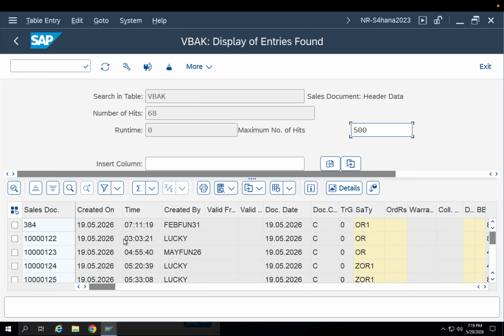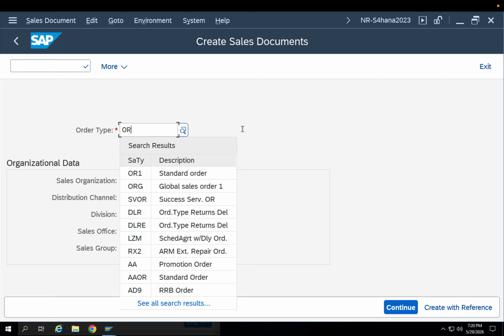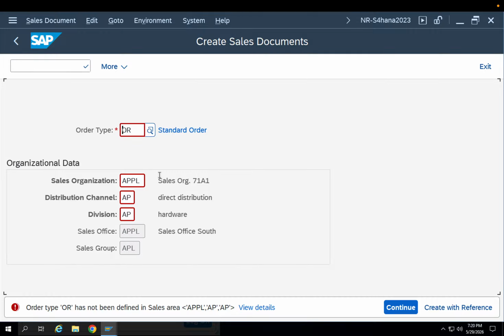Here you can see that OR1 is there. So OR is there, OR1 is there, recently created 1915, right? Okay, this one I have created. No, my number is 28, right? It's 26, somebody has created. Okay, so I'll take this reference. What you can do, go to VA01, and you can give all the details and give OR here. Okay, and go to reference. In reference, I can create.